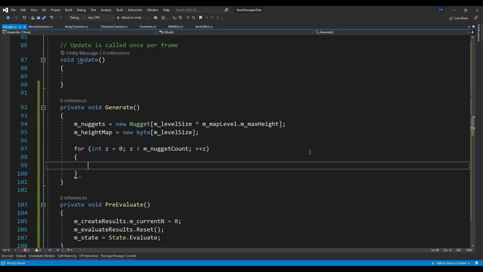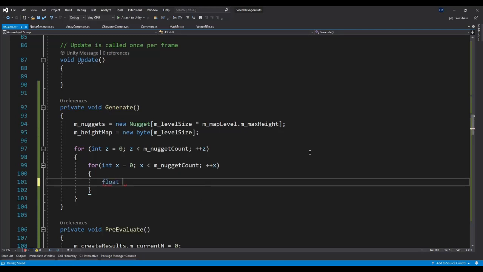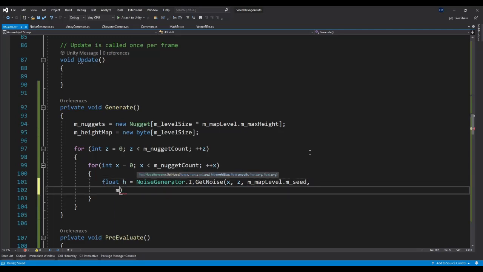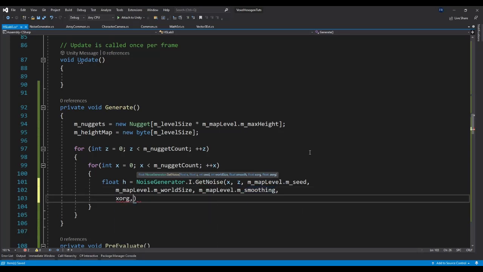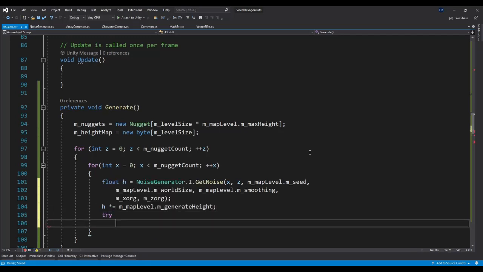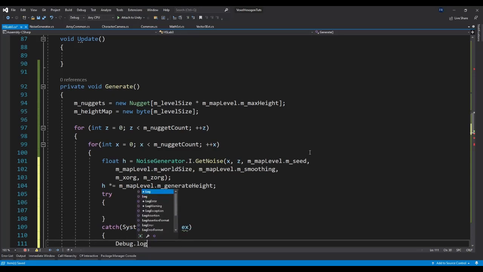We'll loop through our nugget count twice here, once for the Z and once for the X. I'm going to go ahead and wrap this in a try catch, because this is most likely where we'll get an error.